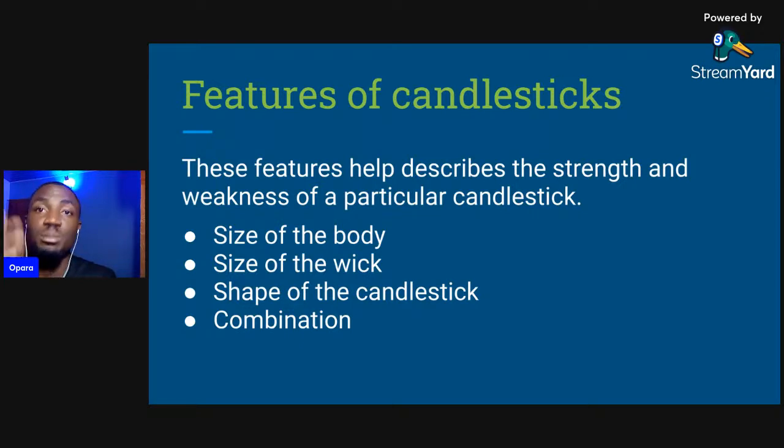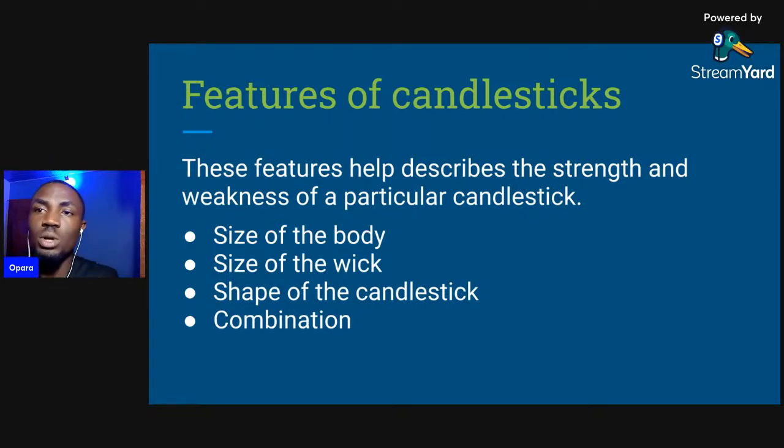Okay, I'm going to show you guys pictorial illustrations of each of these things. And then a combination. Candlesticks can come in combination, and then they're going to form a specific pattern. So all of these things sum up to be the features of the candlesticks. So if you want to look at the candlesticks, you want to now interpret the candlesticks, you must have this at the back of your mind. So aside from just looking at the candlestick, knowing the close and the open, you need to look at the size of the body, the wick, and stuff like that. This is how you should be able to know the strength of a particular candlestick.